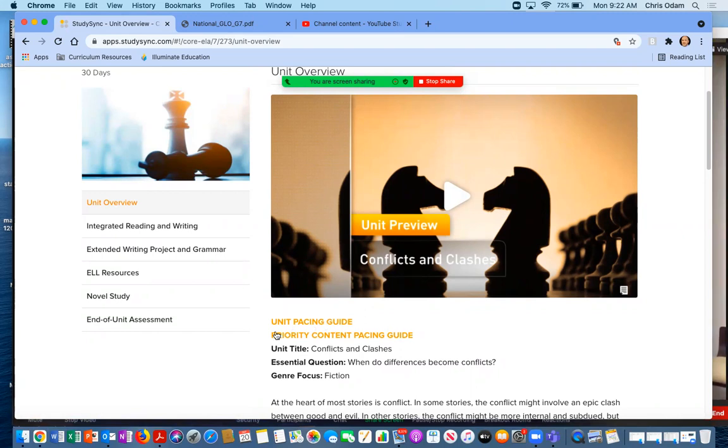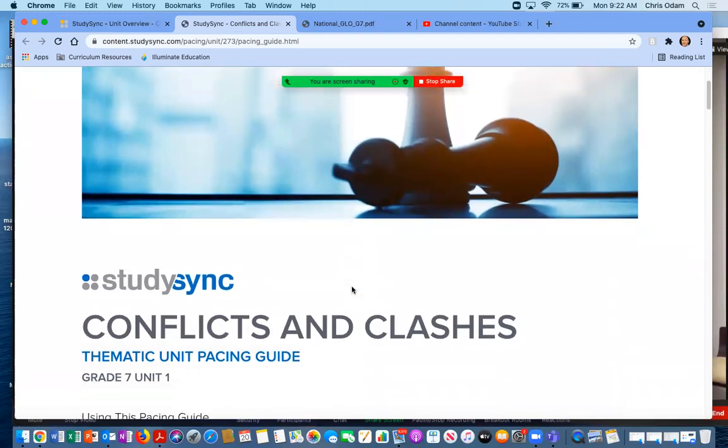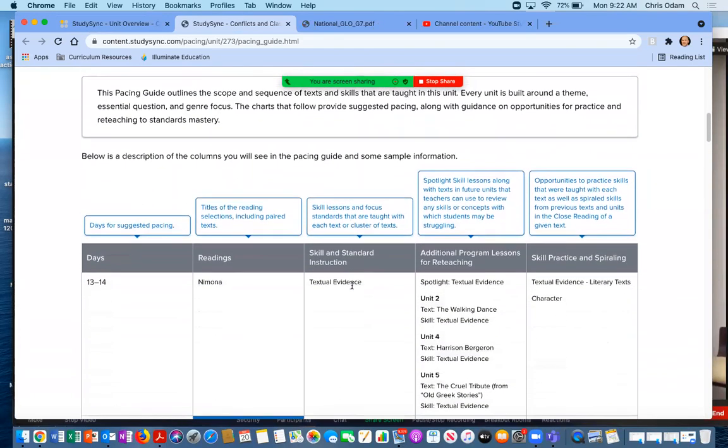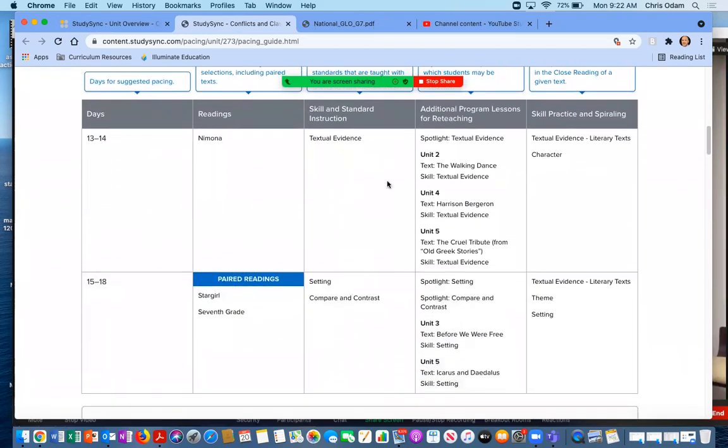Two documents that are also really good and useful for following the plan and understanding the logic as the progressions of the units lead to the next throughout every unit. You would go into what's called the unit pacing guide, and it's hanging out right here even before we've made it into any of the readings. This pacing guide is very specific and helps you see that we're going to do a specific reading paired with a specific standard and a specific skill.